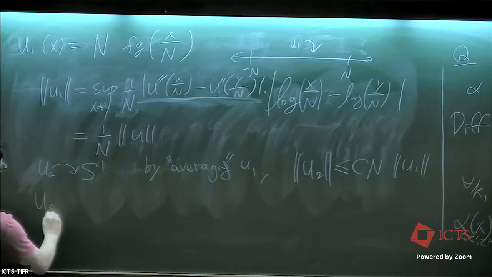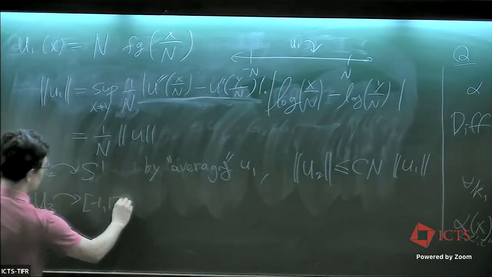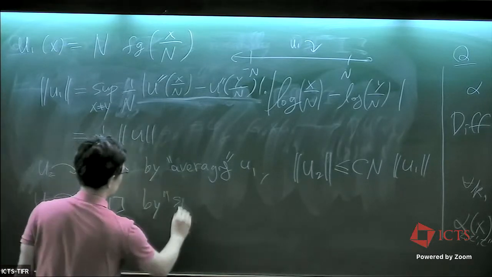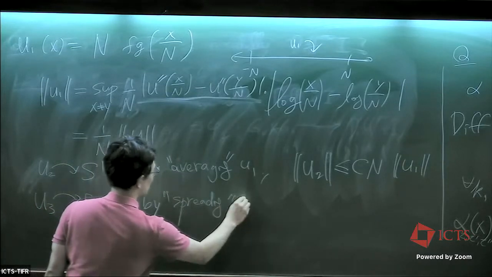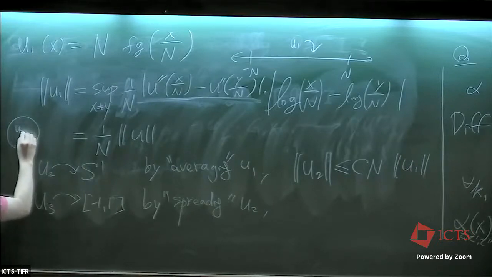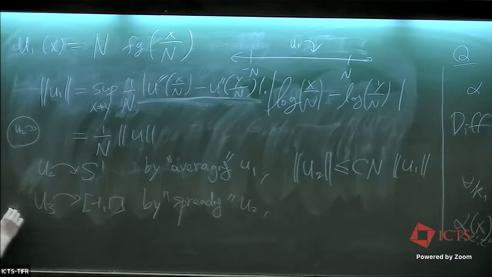And then you make U3 acting on the original interval again by spreading U2. Okay, I can only very vaguely explain this. Something is acting on the circle, so U2 is acting on the circle, and then you find a certain U3 acting on an interval of the same length or twice the length, such that it came from U2. You make sure that this is composed with the multiplication of 2 diffeomorphisms acting on the interval.